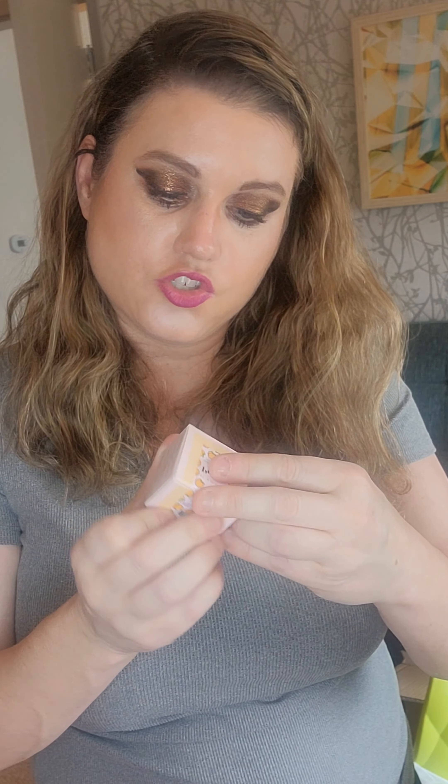We also have the Ilia Lip Wrap Hydrating Mask - I've used Ilia's mascara and that's about it. Then there's a Peach wonder item, probably scented with peach. NCLA Beauty Balm Babe all natural lip balm - you guys, just the Tarte palettes alone and the Too Faced stuff and the ABH Norvina palette is so much! Then there's the NCLA Beauty Sugar Peach lip scrub - so we have a lip scrub and a lip balm together.